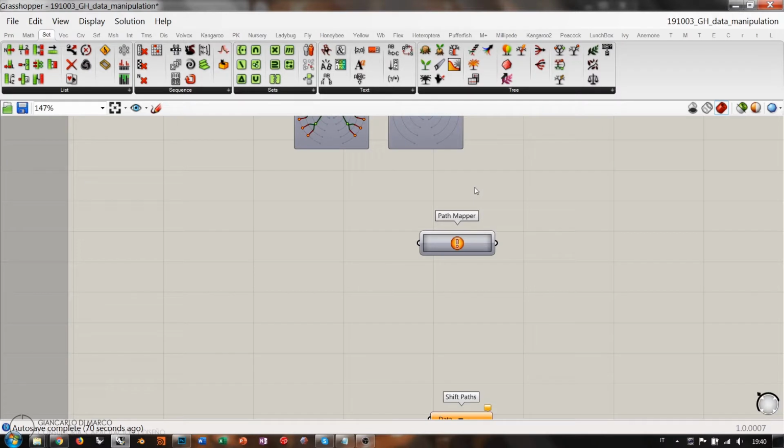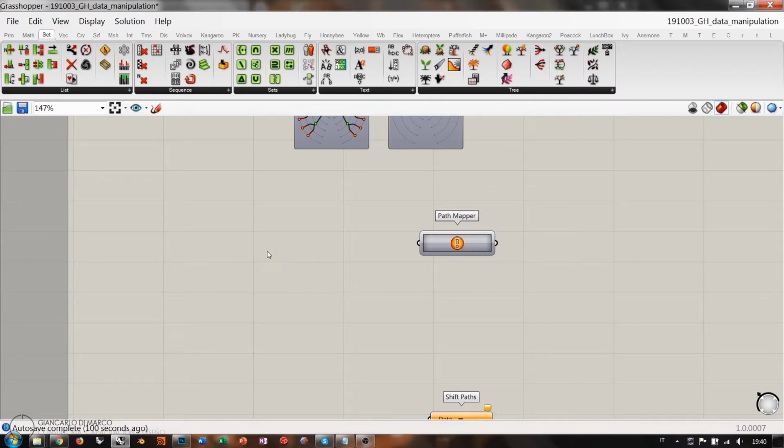I will only show you some of the potential of the path mapper, because it's like a small scripting environment for data trees that you might want to use to customize the data structure according to your specific needs. So it's quite a complex command, the path mapper, but let's see what we have here.